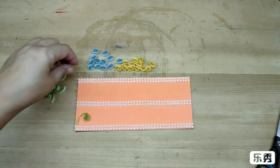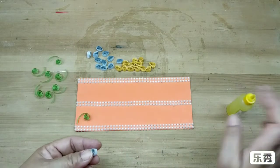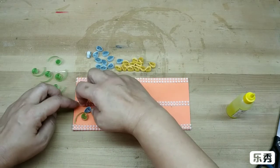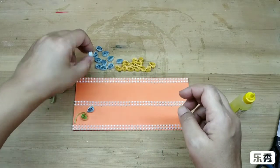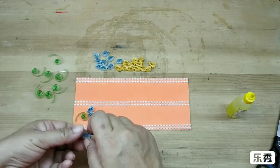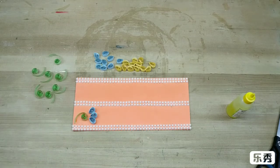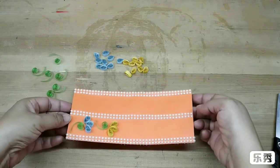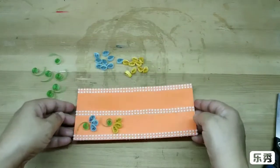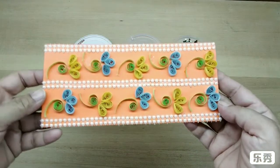Stick it like this, and take the blue petals. So I'm just going to stick them, like this. So this way I'm going to stick them all, and the blue and yellow will be alternate. So this is how it's going to look after I've finished it.